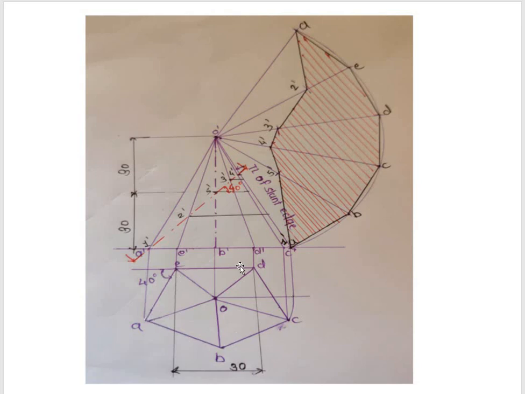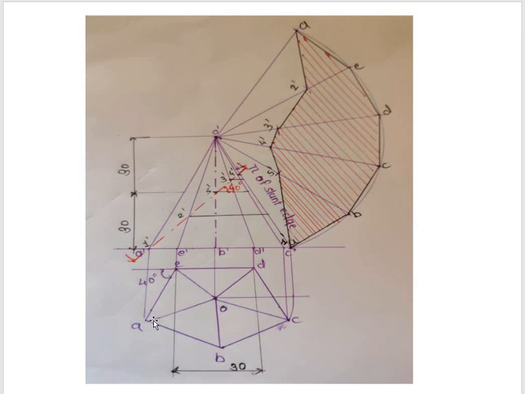Likewise you have to complete the pentagon as a top view, and as this is the pyramid, the generators will be dark, okay. Already I have told you, in case of a pyramid or the cone, you have to make the generators dark, okay, because from the top view, when you see the apex points, then you are getting the generators. That's why you have to make these generators dark, okay.